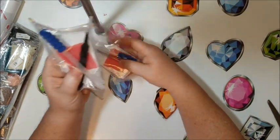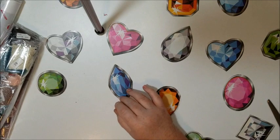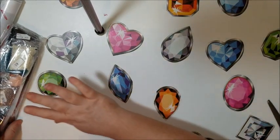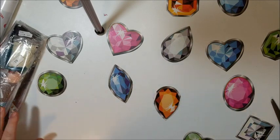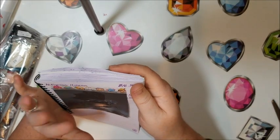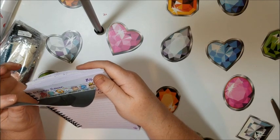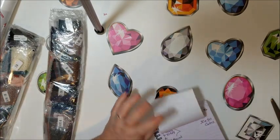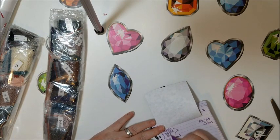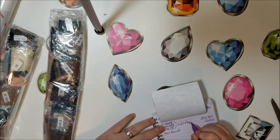They actually have the Huacan tweezers in this package but not the other one, so that just leaves me to believe they ran out. These two — neither of these are customs. This one I paid $16.56 for — it's a 50 by 50, ordered August 15th, shipped August 19th, and it's a full round. It came in on 9-11, so that took about 27 days, almost four weeks.